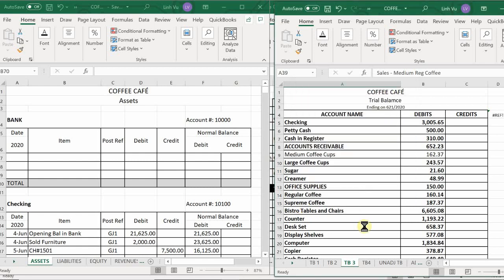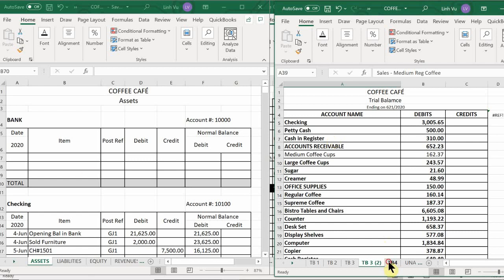Okay? And when I click OK, you're going to notice this. Now you have a trial balance number 2 in parentheses, right? And here's your trial balance, your original one, and here's a copy of the exact worksheet that we just looked at. So this allows you to save a lot of time, especially when you have to retype all of those accounts in there. You don't need to. All you gotta do is just make a copy of the sheet and just enter in the numbers as you see it, okay? The formulas are all copied over as well, okay? So this is an exact duplicate of that exact worksheet, okay?